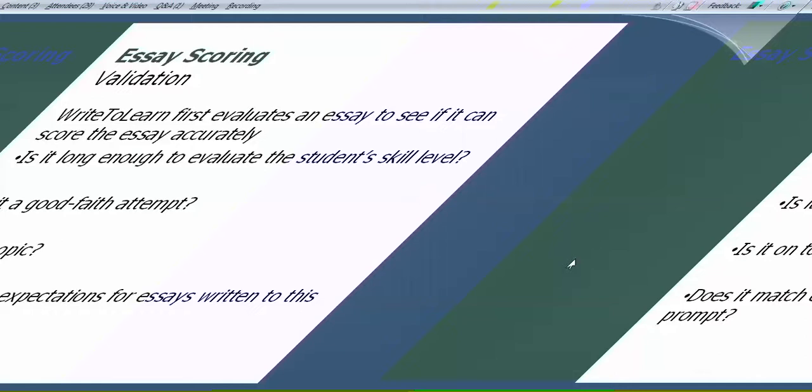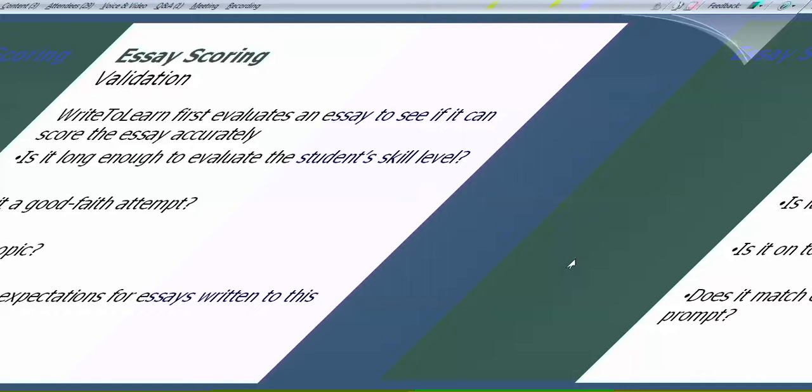Oh, excuse me, I'm jumping ahead of myself. But in this case, we're looking at the length to see whether it's long enough to evaluate the student's skill level. So if it's a sentence or two, we really can't. That's really not enough for us to make an accurate evaluation of the student's skill level.